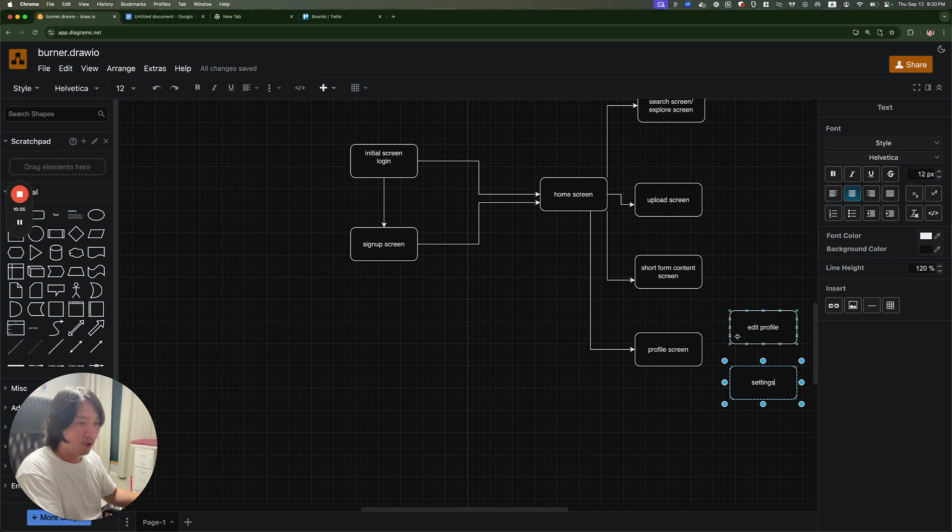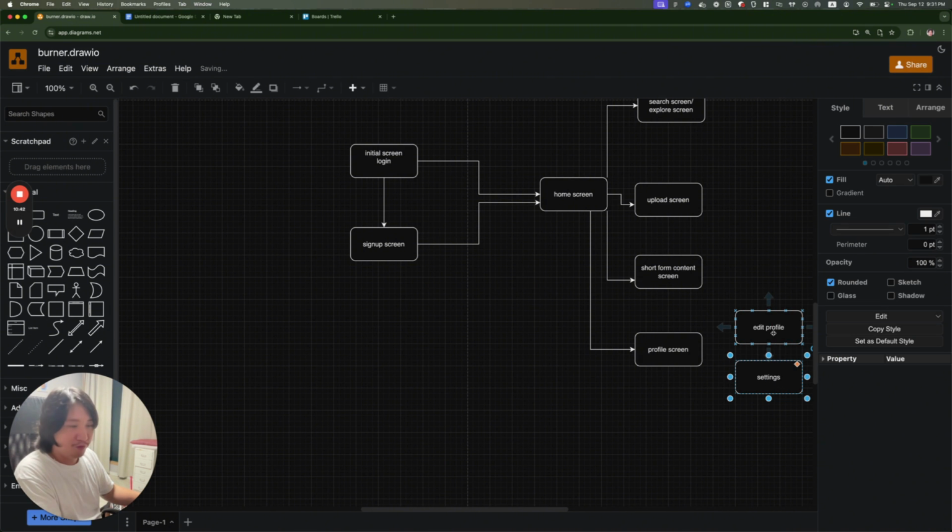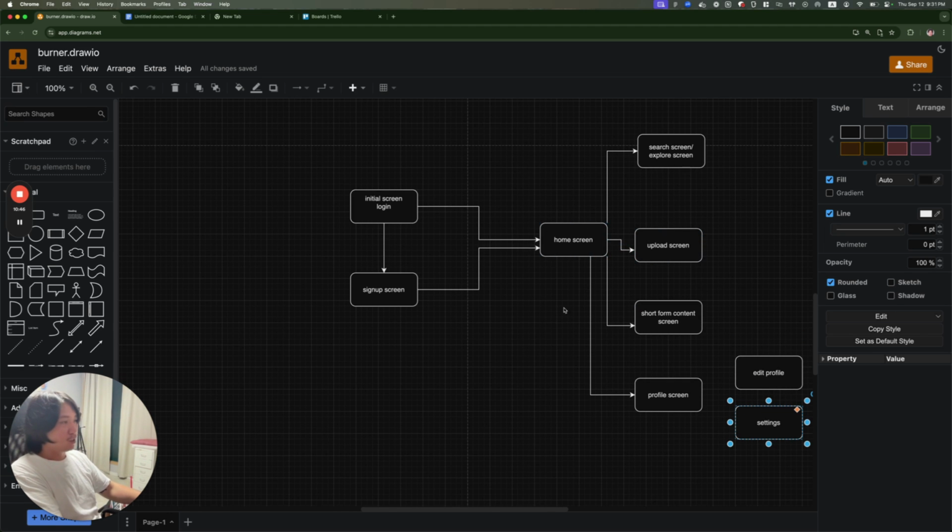And I'm not going to do it all because it's going to get crazy, because Instagram has over, I don't know, 50 to 100, maybe 150 screens or something. But basically, you just make some kind of flow and you see exactly what you need to do here. So that's the next step. So I'd make the README. From the README, I'd have some kind of idea of what I want to build. And then from what I want to build, I'd make the flowchart with draw.io or whatever flowchart maker you want to make.